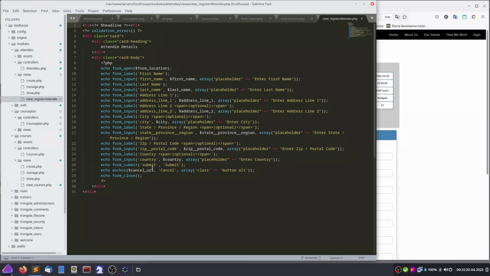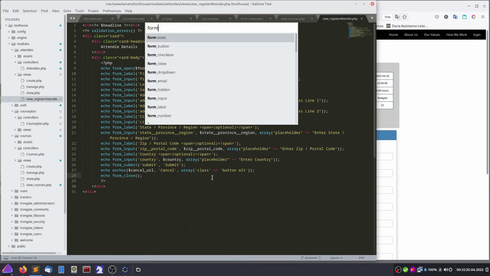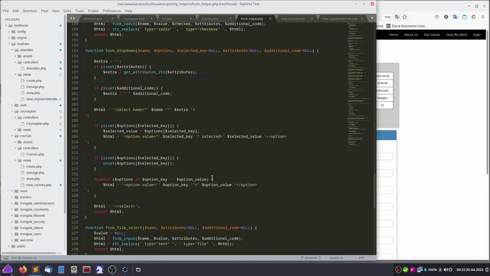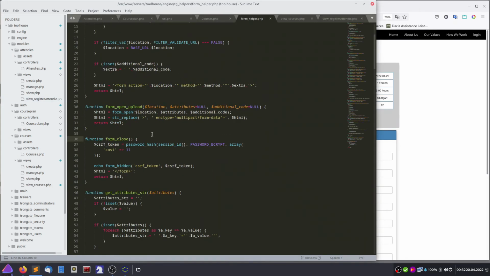We have seen, let's check how this form close thing is done, because here there is a hidden field, I think. Close echo form hidden. You see, form hidden, and then a variable name and the value. Okay, we will use this one here.